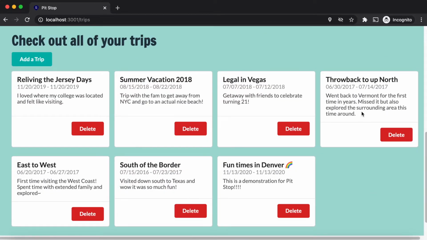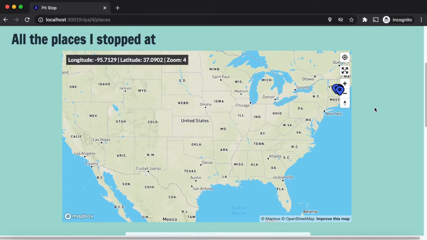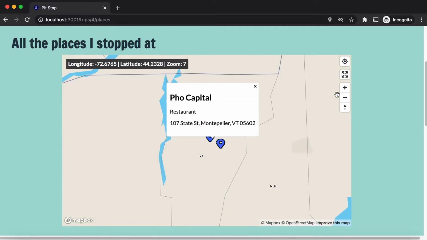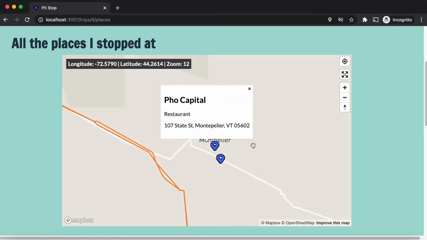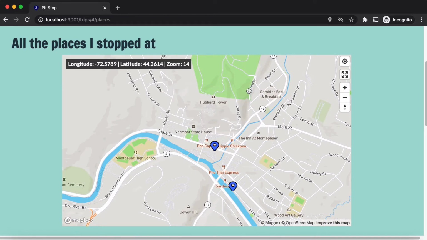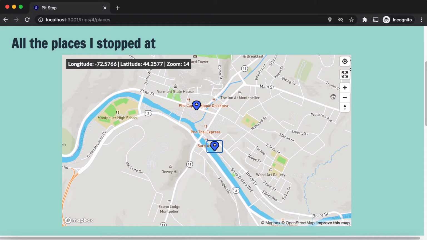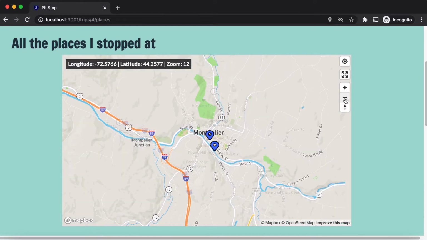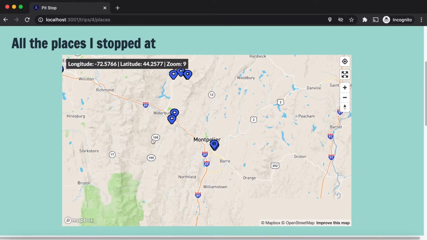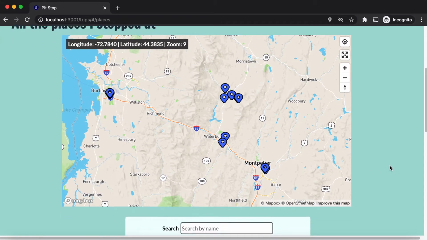So if we go choose another trip that's more built out, and the markers on here, let me click on one of them. You'll be brought down to see it, with a little pop-up that says what it is, and you can either click the X, or if we click on another one, you can also use the escape key on your keyboard. Now let me zoom out and show you all of the markers. So something really cool is that all of these markers and all of the cards on the bottom are the same.